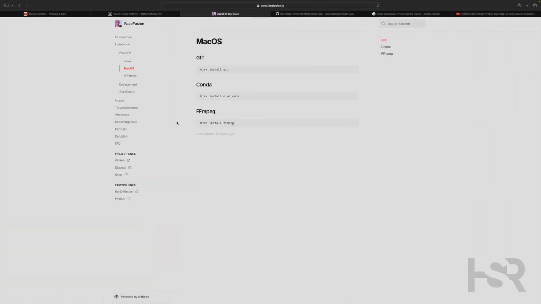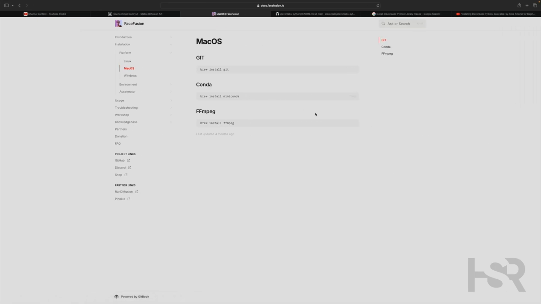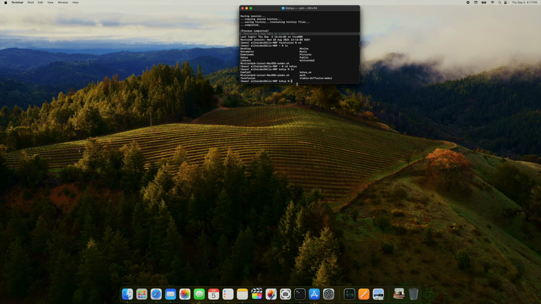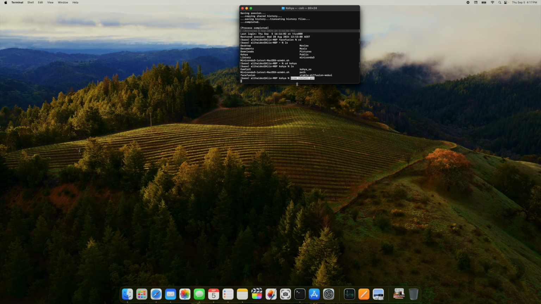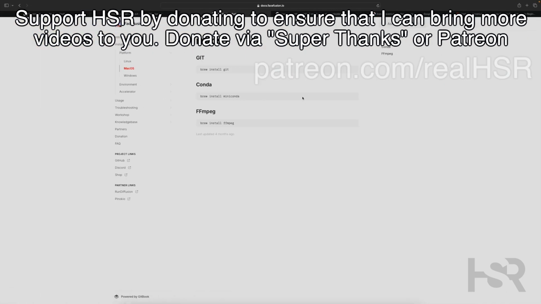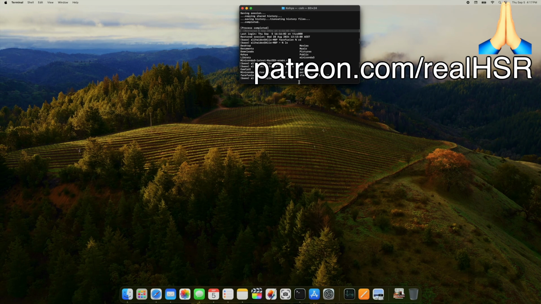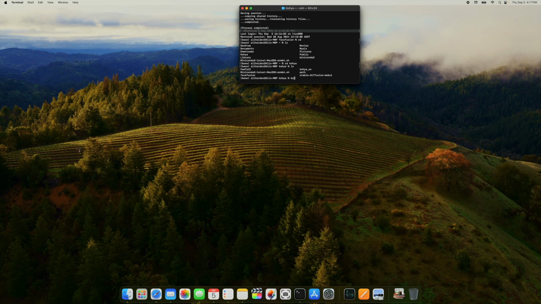But anyways, what you need to do is, if you go into Koya, whatever folder you've got, you cd into that folder, and then you just copy that, and come over here and paste it, and press enter. I'm not going to do that because I've already installed it. So after you've installed this, then you want to install miniconda, and you just go brew install miniconda, go back here again, paste it, brew install miniconda, and press enter.